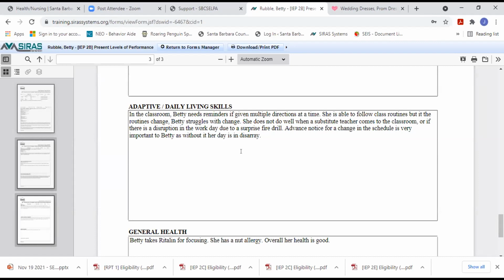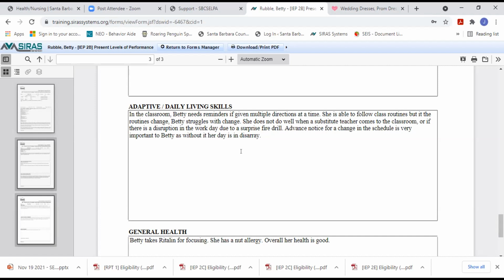A student I had once had a fear of fire drills, and we did a lot of front loading before the drill so that the student didn't have an adverse reaction to that really loud alarm. So this particular adaptive daily living is important. It also encompasses hygiene.